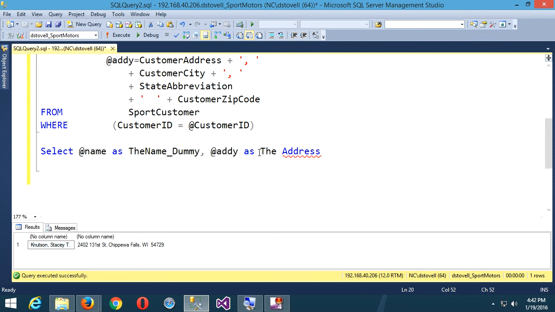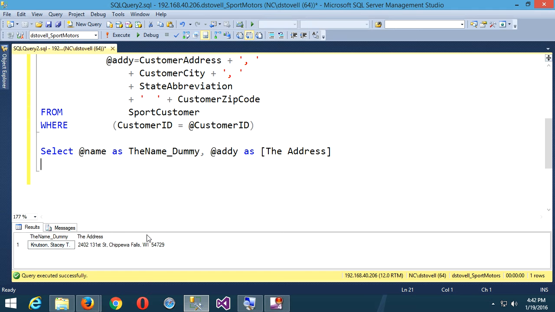Oh, I have a space in that one, so I need square brackets around it. You can use quotes too, but I like square brackets to delimit aliases because it always works. Quotes work if a certain option is set in the database, but it doesn't always work. Square brackets always work. That's why I prefer it.